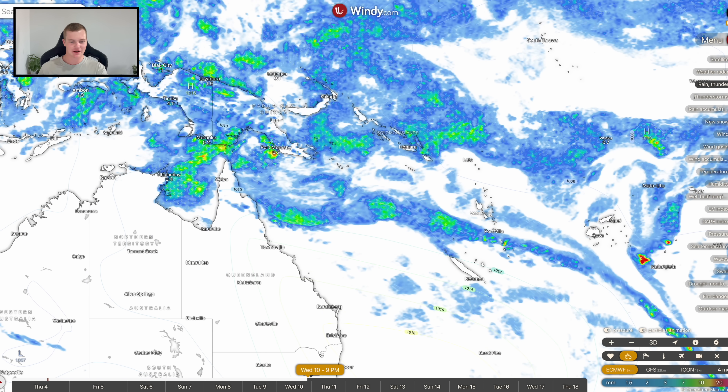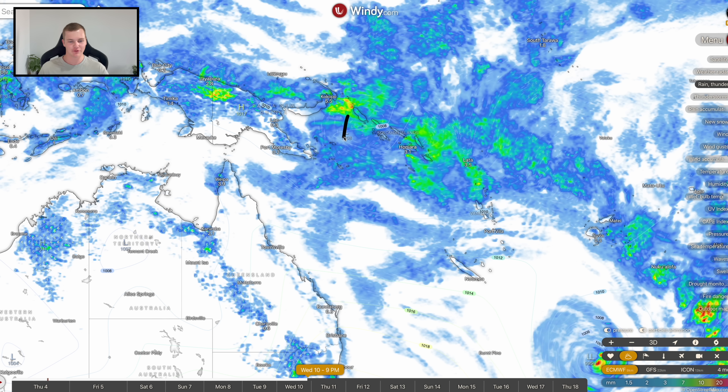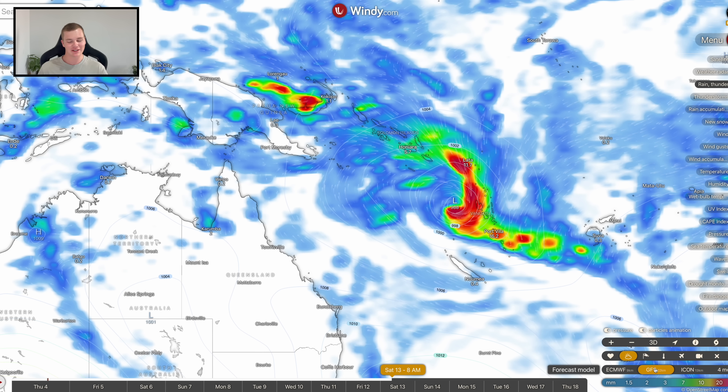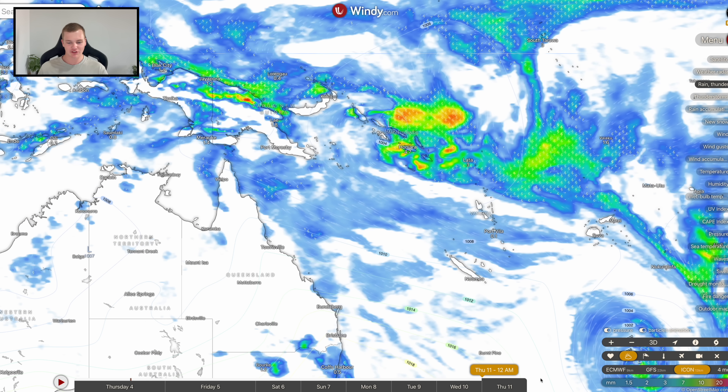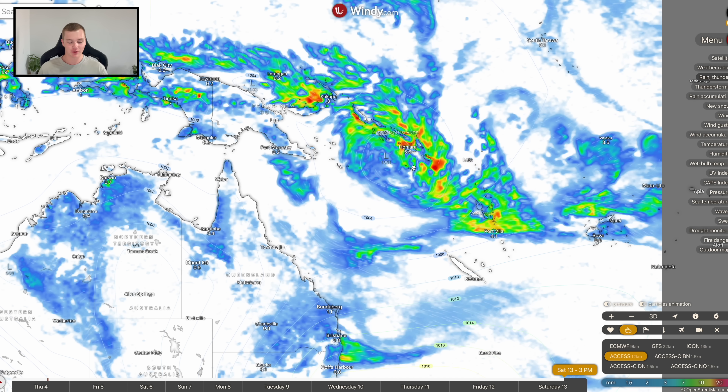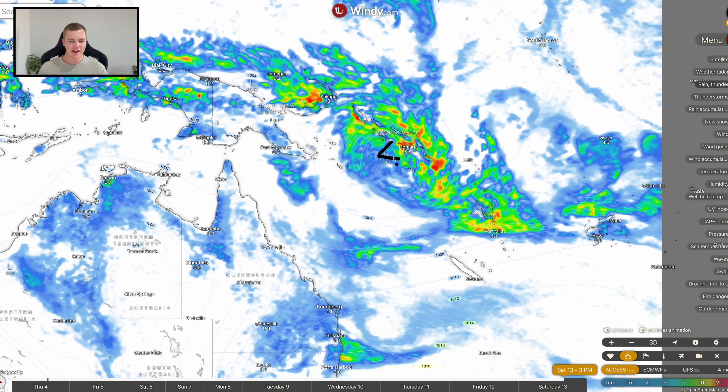You can see here where this system is going to be tracking around the Vanuatu and New Caledonia area — about 2,000 to 3,000 nautical miles away from the closest piece of Australian mainland, about 5,000 kilometres give or take. Pushing things forward out to about the 10th of December, you can begin to see enhanced convection and low pressure system activity with our first defined low developing into the Solomon Sea. This is going to slowly get its act together through Wednesday, Thursday, Friday and Saturday — the 10th to the 13th of December. By the 14th or 15th of December we're likely to see a fully-fledged tropical low or tropical cyclone beginning to develop. The Solomon Sea is a pretty predictable place to be looking for tropical cyclone activity at this time of year.